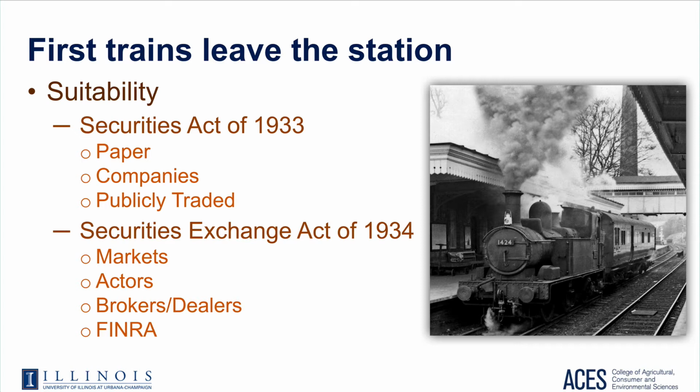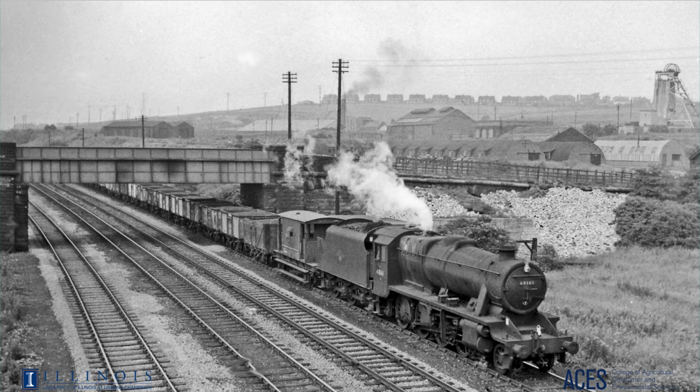And these two acts have an extraordinarily suitability focus. In other words, a brokerage firm has to sell products that are suitable in nature to their clients. And registered reps of those firms have to act in kind. And these are the first two trains that leave the station. We've got the Securities Act of 33 and the Securities Exchange Act of 1934. So they go barreling along with the Banking Act, which really isn't the focus of today's talk. But the Banking Act, the Securities Act, the Securities Exchange Act, we're going to shore up those markets. We're going to do what we can to fix the market structure itself.